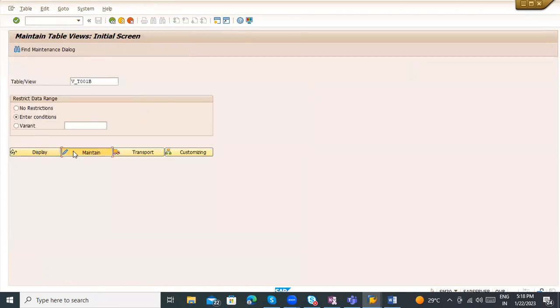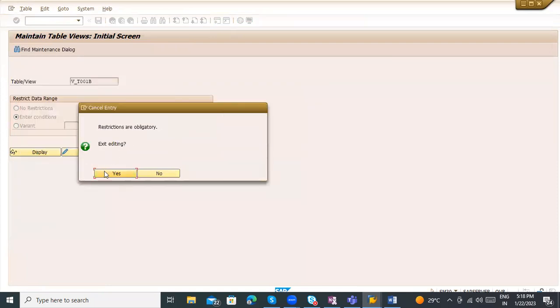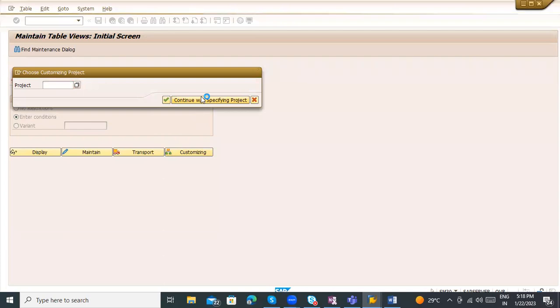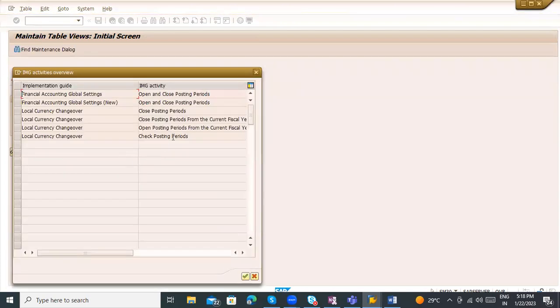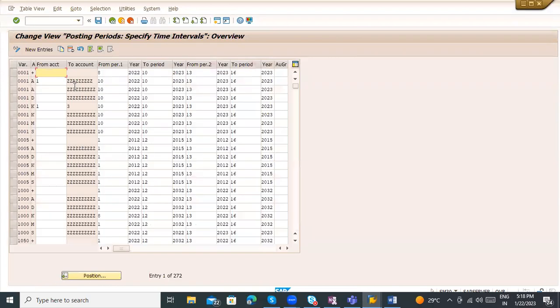Enter the conditions. Let's go to configuration first. What is there? Also the same problem.